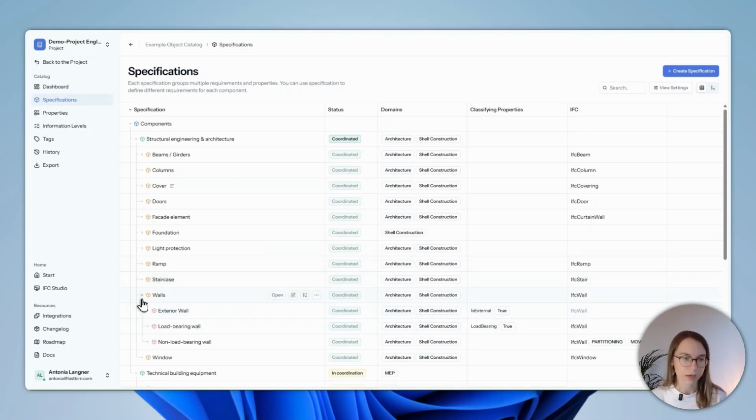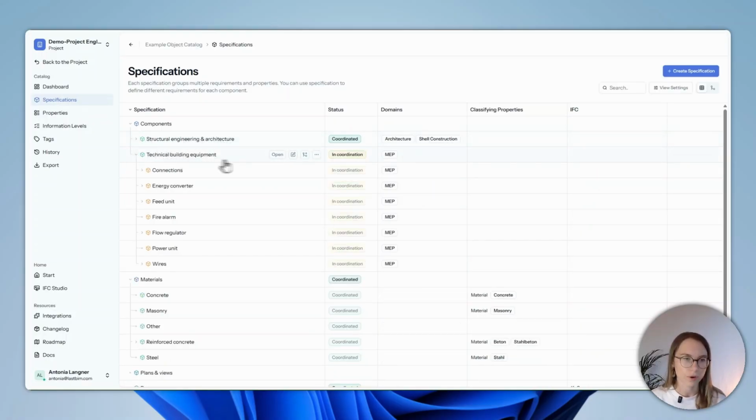As you can see, you can group those specifications. Like here we have a group of walls that group the different wall types. And we also have here one group of all the specifications belonging to structural engineering and architecture, and one group for all the technical building equipment.